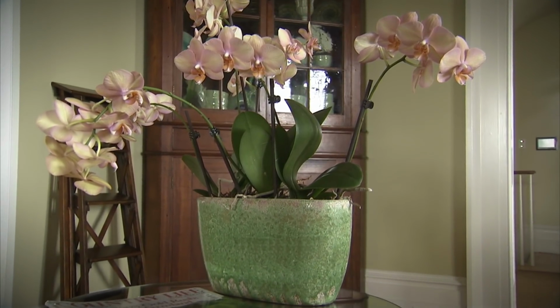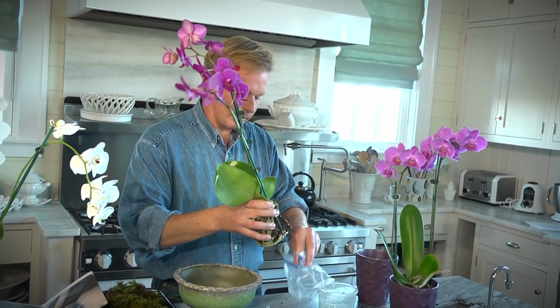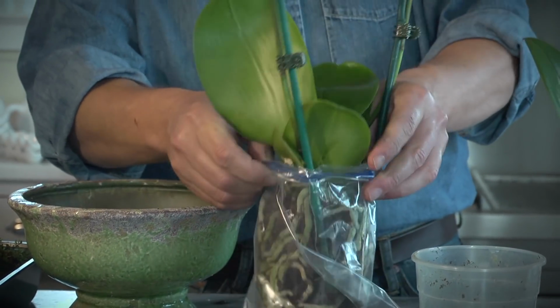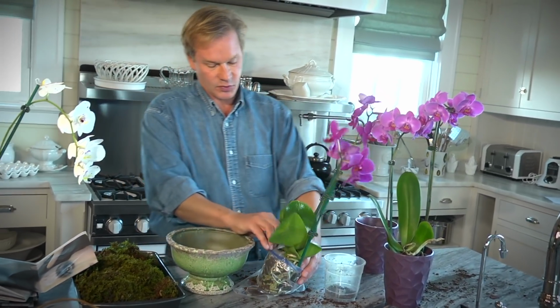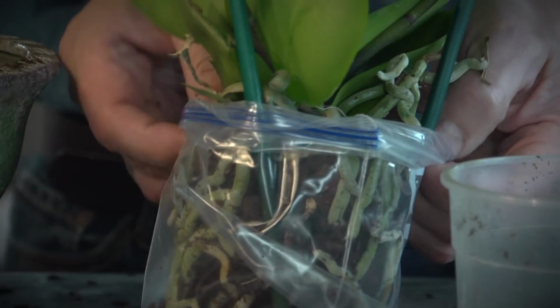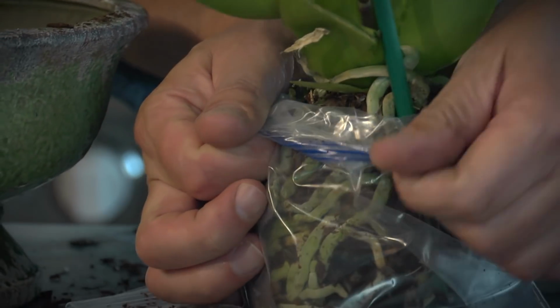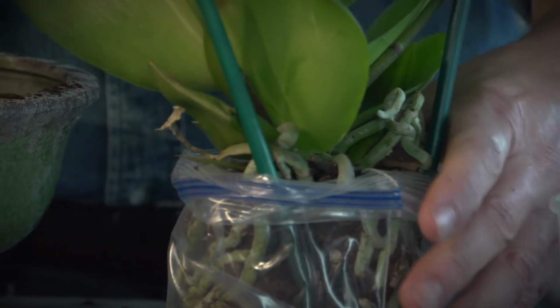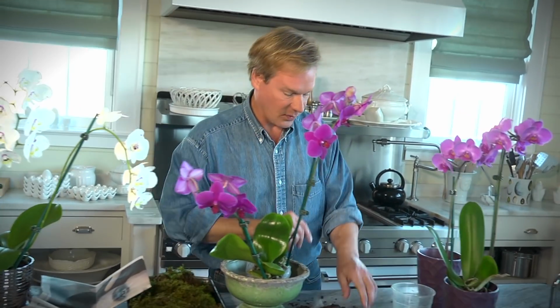And what I do is I take these orchids out of the plastic container and I shift them over into a plastic bag. So that's a 1 quart freezer bag, and you just let it get nestled in like so, and then I just roll this back. So a quart is just about the right size. You'll find that maybe a little tight. You'll have to wrestle around with it like I'm doing, but hey, that's just the way it goes, okay? Keep the stakes in here for now, all right? And I'm gonna have this one, I'm just gonna place it in here to hold while I get the other one out. Do the same with this one. Hopefully it'll be a little more cooperative.